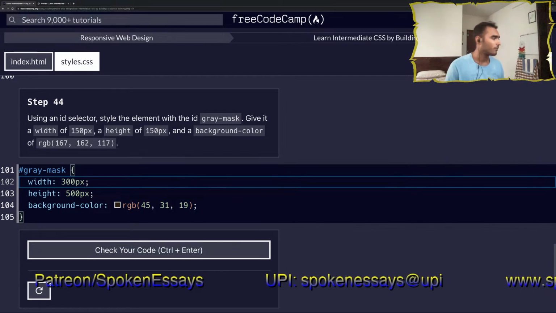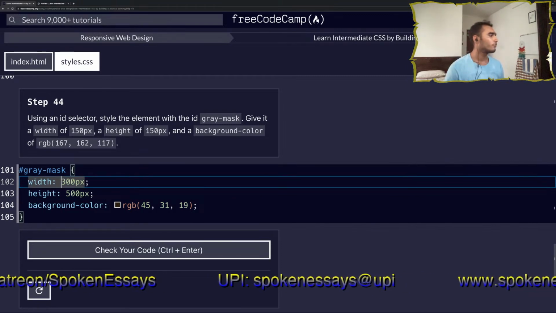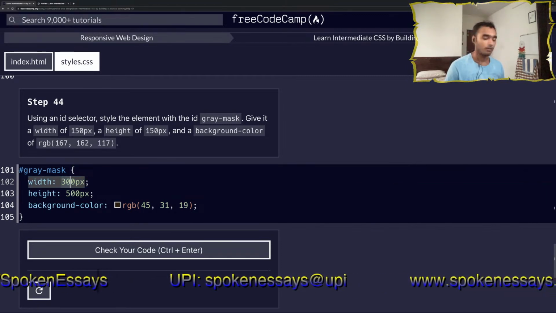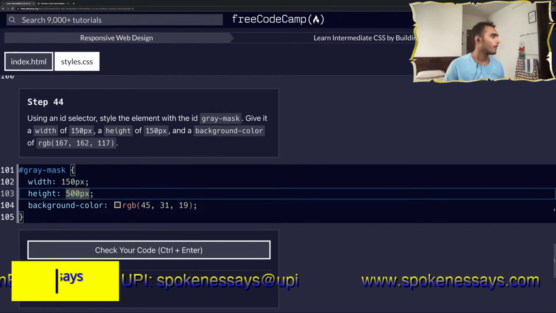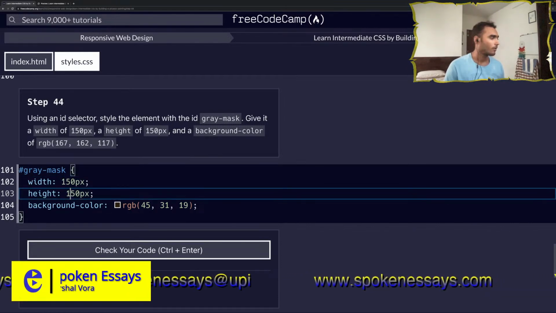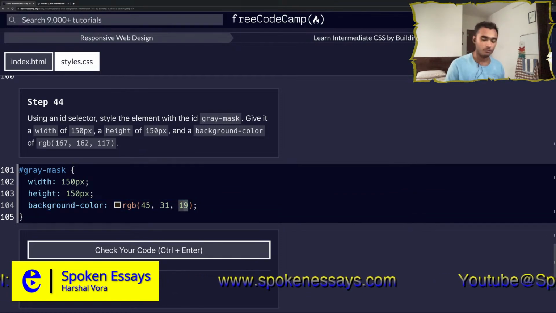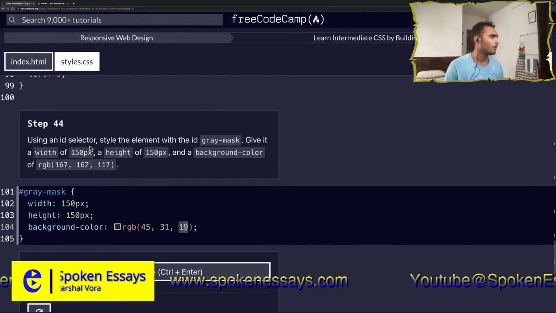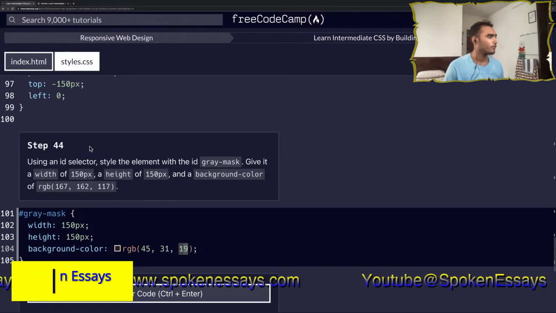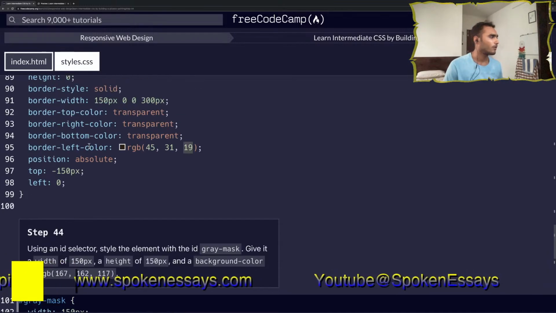I'll stay a little behind. And what else do they need? Width 150 is needed, so 150, height also needs to be 150. That can also be taken care of. Now you want it 117, 162, 167. I think we have these values somewhere, 167, 162 and 117.